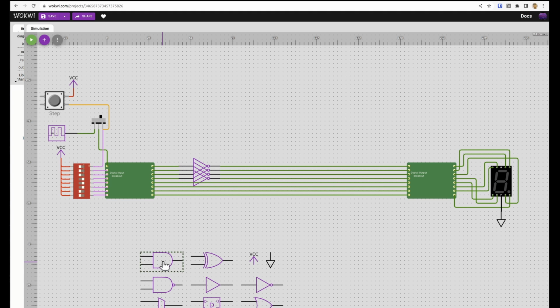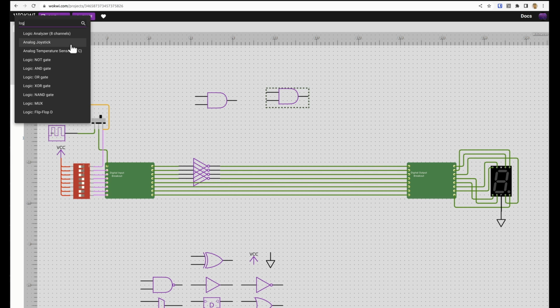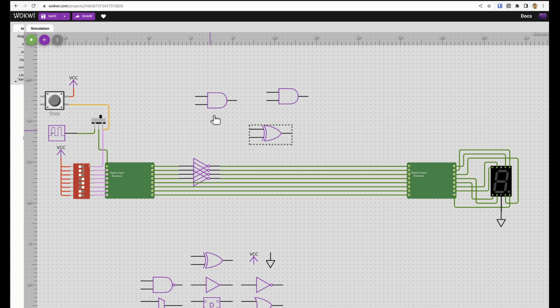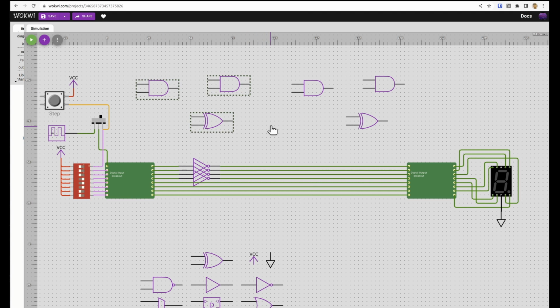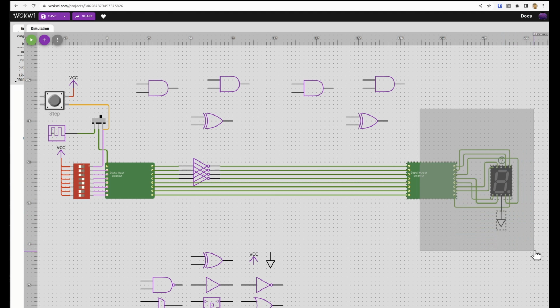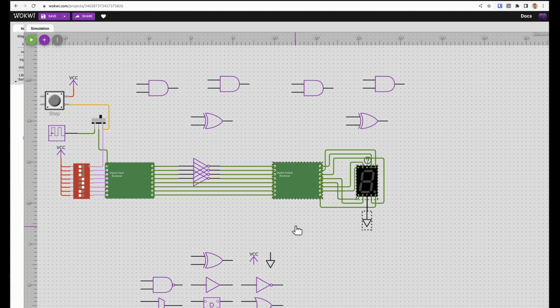So if we want to add a component, we can select something and press D, or we can come up here, press add, and then we can filter for just the things that work, the logic that works with the ASIC flow. And you can also shift and select, move things around and press D and get a duplicate of that block. We can also use that for moving. If you want to undo and redo, that's Control Z and Control Y.